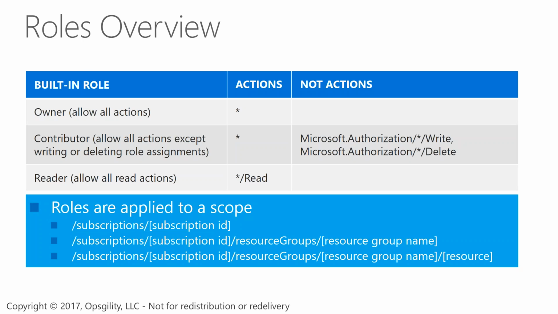The contributor role is slightly different. It has full control on all of the resources where it is scoped. However, a contributor cannot change permissions at that scope. And then finally, there's the reader built-in role that allows people to read everything in the subscription except for secrets. And as I mentioned, I can apply roles to three different scopes: the subscription, a resource group, or specific resources.